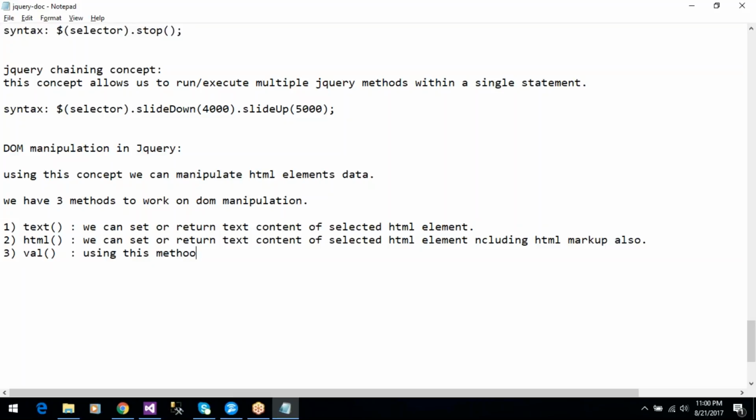Using this method, you can set or return the values of form fields. Form fields are nothing but HTML controls, like text box, radio button, list, file upload. So any control.